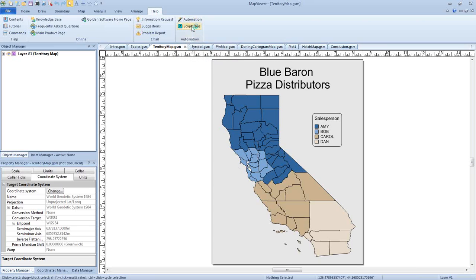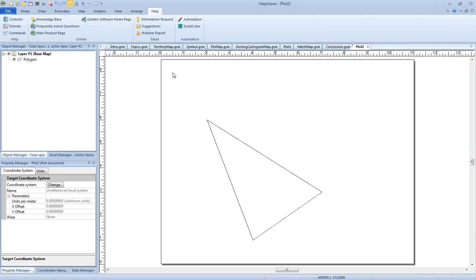And so when you click on that script, it just tells MapViewer to draw this polygon. And so it ran. And the only thing to note when you're writing your scripts that you're going to be running in this way is to use the get object rather than create object command, because you want to be using it in the existing MapViewer window rather than creating a new MapViewer window.